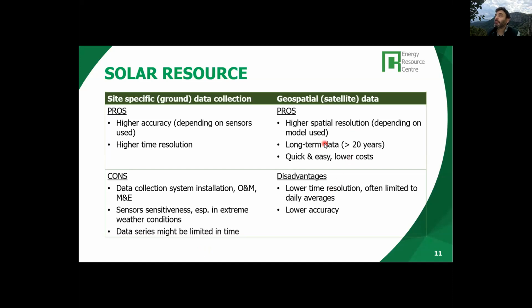Another possibility is to use geospatial or satellite recorded or modeled data, like the ones we discussed a couple of weeks ago. Yeah, the maps that are available to us. Obviously, this is quick and easy. This is available, but the accuracy, obviously, and the time resolution is very much limited, typically to daily averages, and we don't have hourly profiles typically available in those databases.